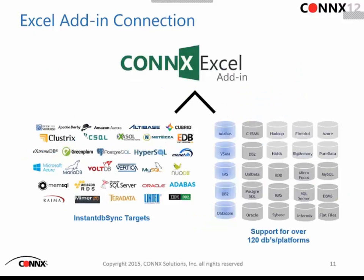So now that we've gotten all the data from your real-time OLTP system over to a data hub, a staging area, or another target, let's talk about real-time connections to that data. Excel is probably the most popular tool in our eyes, and not just Microsoft's, with over 1 billion users for BI. We have found, being in the space that we're in for data movement and data warehousing, that people take a business intelligence tool, download the software, and then put all the data that they get back down to Excel. So we're giving a direct connection right to Excel.